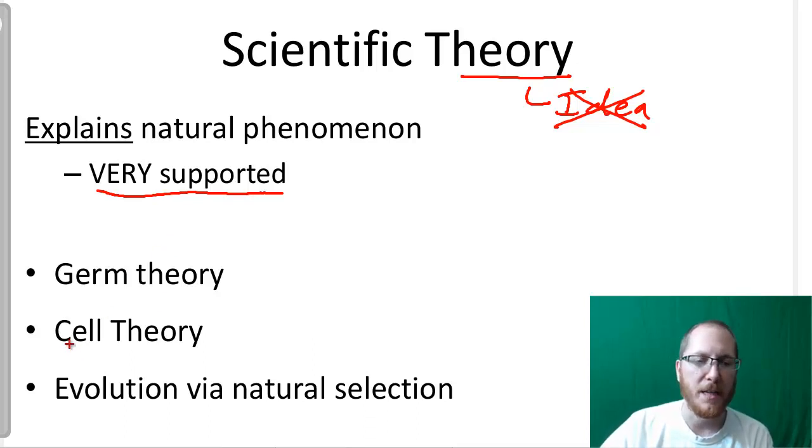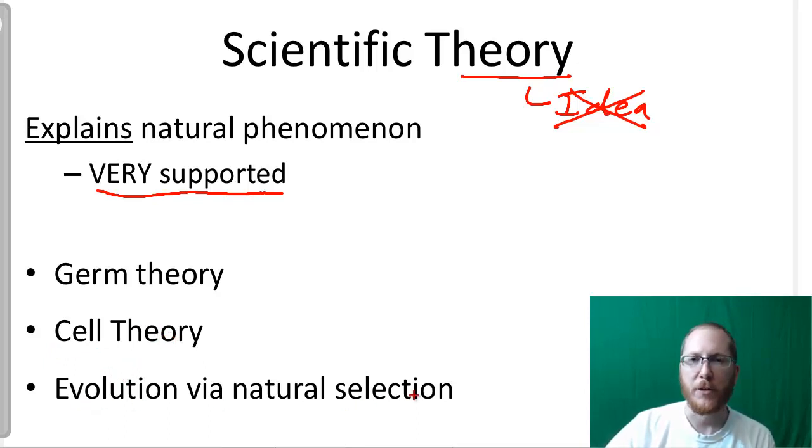And then the cell theory is that all things that are life are made of cells. So we're a bunch of cells. Bacteria, which are some of the simplest living things, are just made of one cell. But that's the idea of the cell theory. We'll get more into that later. There's more to it, but that's the general gist.